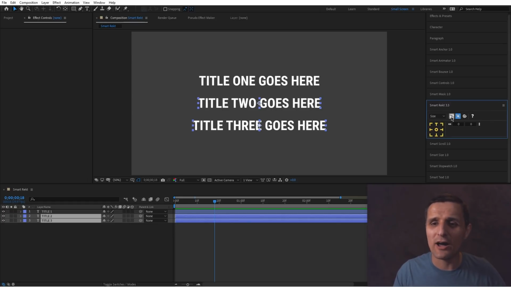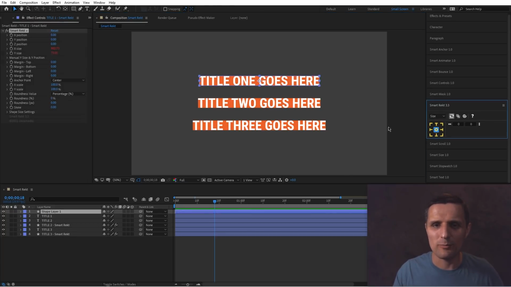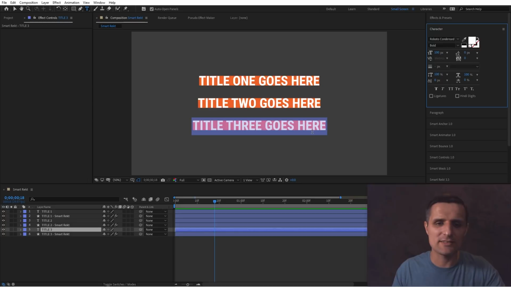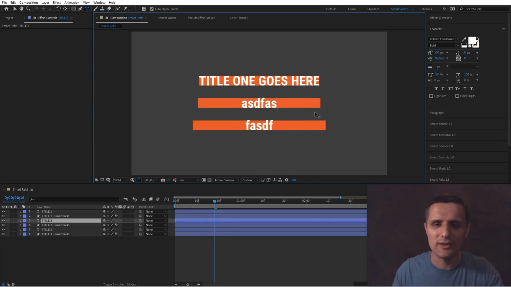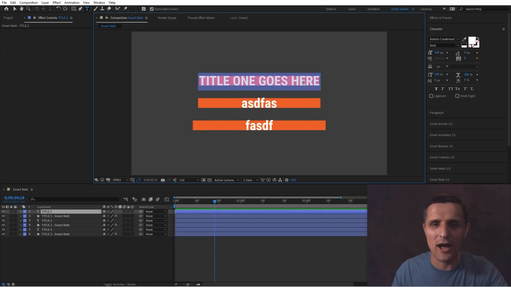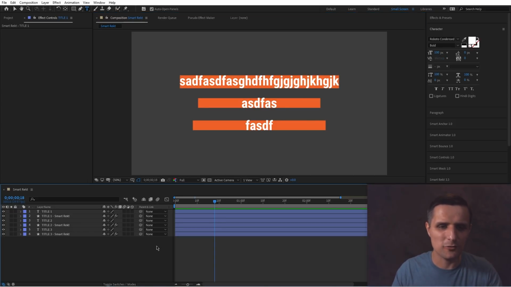Now we also have auto size. So I'm going to select these two and we're going to create a shape layer without this selected. And then the top one, we're going to select auto size. Now watch this. So make sure you run it, by the way. Now if I change this text, not much happens, right? The same thing for that one. If I change it, not much happens. But because this one had auto size selected, now if I type, you can see it will follow it. So if you are not good with expressions, this will save you so much time. So that's what that feature does. Let me undo all of this again.